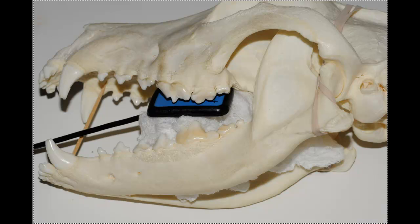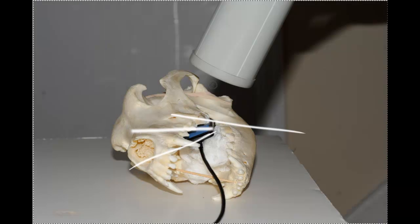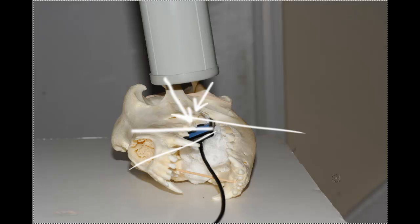So again, because we're on the cheek teeth, we need to see the angles of these side teeth. We can't see them from the side, so we'll put the camera around front, and then it becomes clear that this is the angle of the teeth and the sensor is at that angle, so somewhere halfway is about there. So again, same thing, we point straight at the teeth and then we point straight down at the sensor. So we're looking at the teeth, straight at the sensor, and we split the difference, and we're pretty close to parallel to that line.